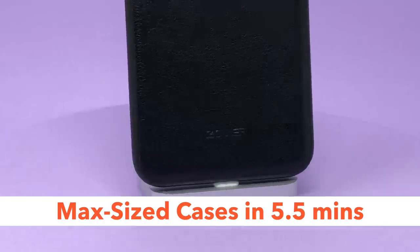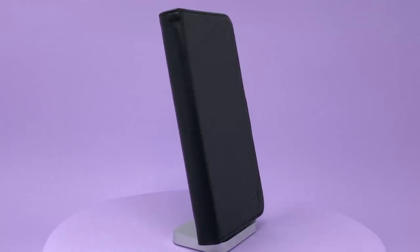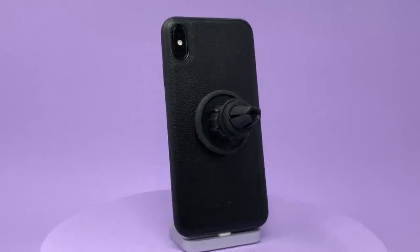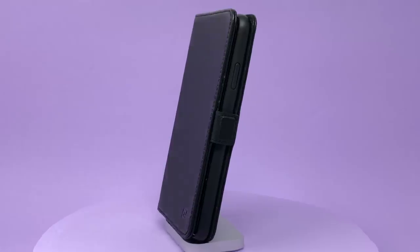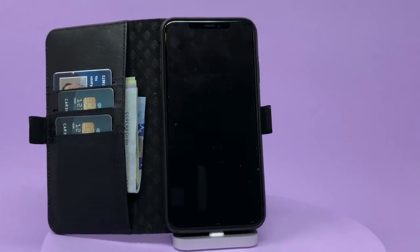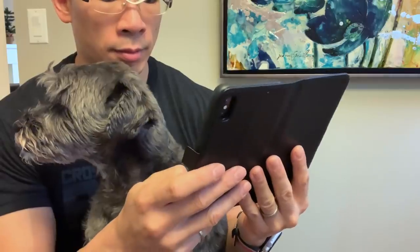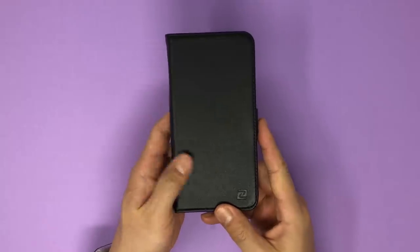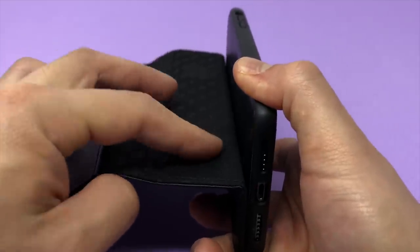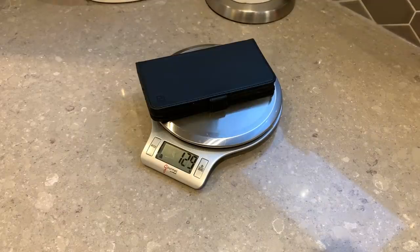Number three in this category goes to the Zover Magnetic Detachable Leather Case. The pros: like the previous two cases, it's made from real leather, there's a SIM card expansion slot, it's magnetic mount compatible, and it's very slim. The con: the actual case is just too thin and it doesn't have the same storage capacity as other products. The leather is soft to touch and has been wearing quite well, though there isn't as much leather compared to the Berkley case. The Zover case is lighter by about 20 grams.